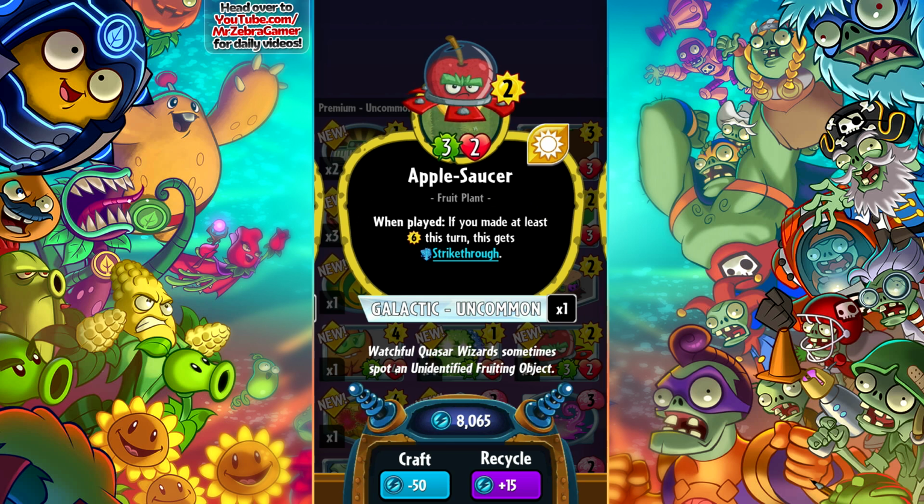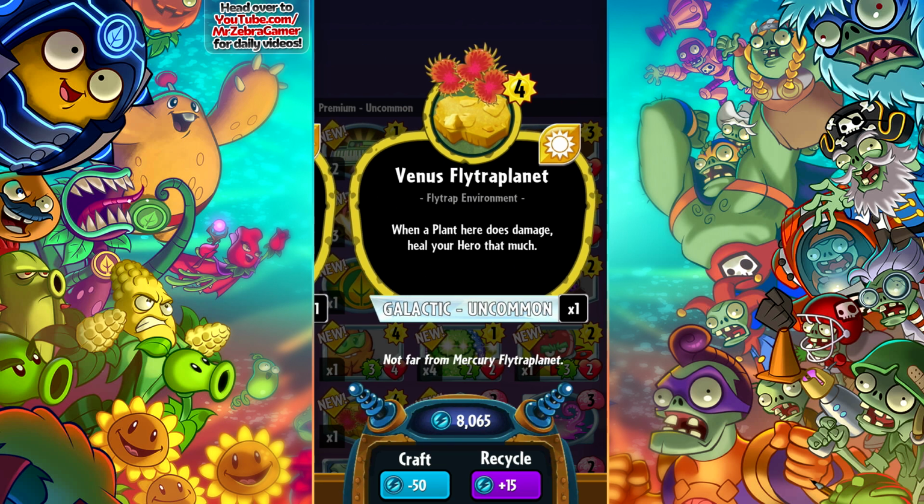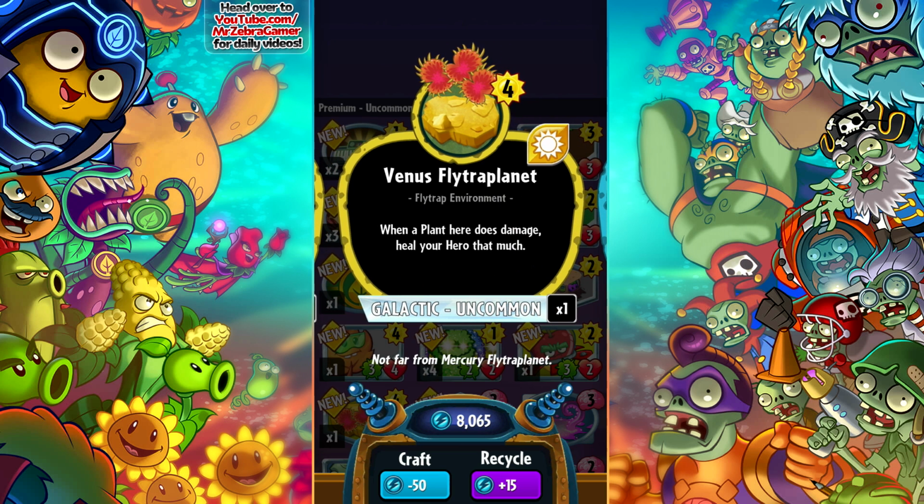Apple Saucer, I like this guy. When played, if you made at least 6 sun this turn, this gets Strike Through. That's not too bad. I mean, that's sort of an interesting card, but it is 2 suns, so it's a relatively inexpensive card. For 3/2, actually, yeah, 2 suns is pretty darn good. So I like that one a lot. I'd put that in a Solar Flare deck. Yeah, because that's a sun card. Okay, so let's go here. The Venus Flytrap Planet.